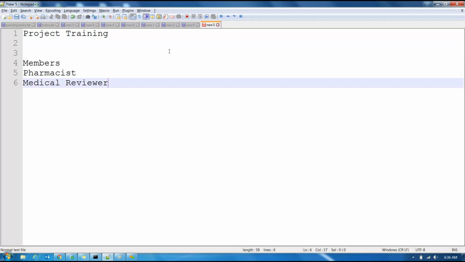So these three people are the users of the project. And what is the main business of this project? As I told you, it's a health insurance one. So the main business of my application is to judge whether a person should be approved for the health insurance or not. So my application is used by the users. They log in into my application. They enter all their details. Like they'll have some health insurance plan, which they enrolled with my insurance company, right?